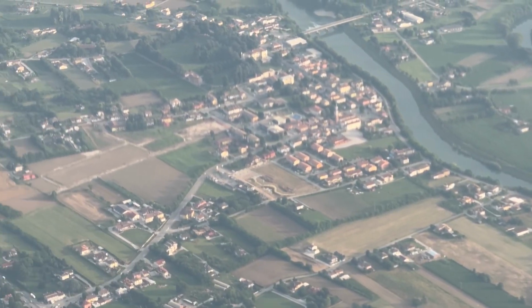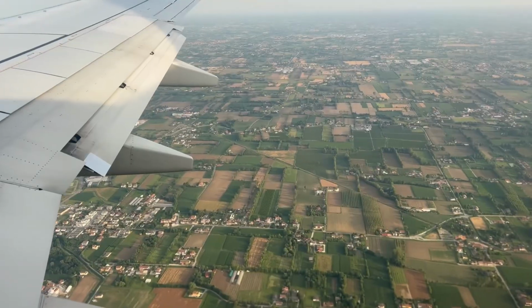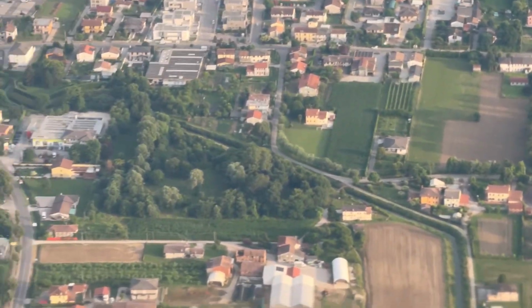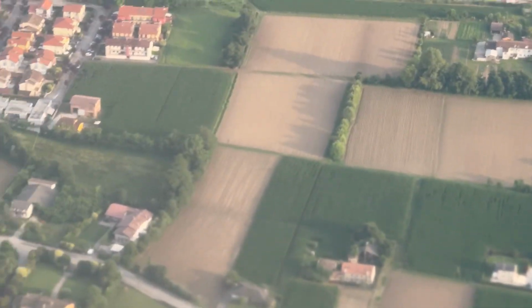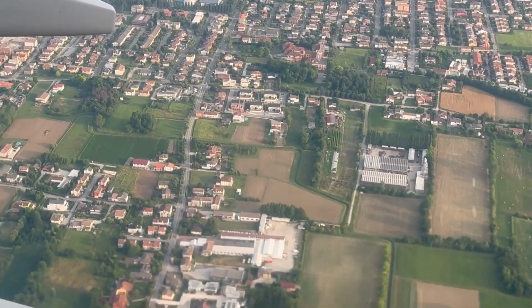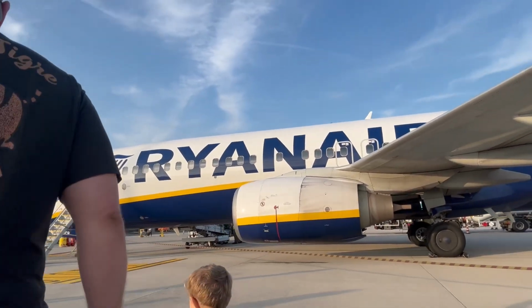There are the cute little houses, the view from the airplane, and before that we also saw some of the little Alps, because it's close by Austria, right south of Austria. And that city is called Treviso. It's actually known for the tiramisu, and it's a mix of cultures that don't really blend together, from Austria and Italy. Alright, our experience with Ryanair was amazing.